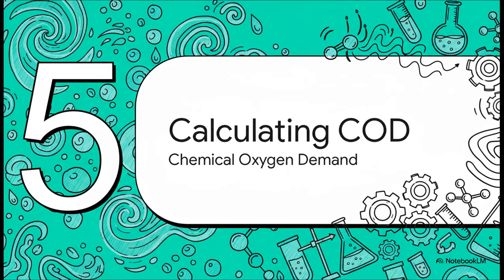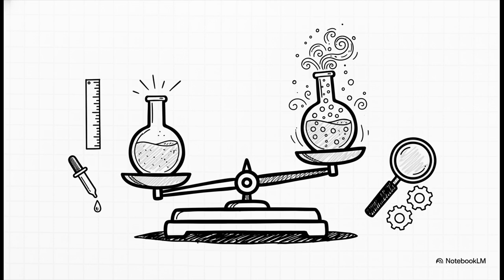Let's move to Part 5, calculating COD. Now, chemical oxygen demand, or COD, measures the pollution potential of organic matter through chemical oxidation rather than biological breakdown. And here's the formula. Now, I know it might look a bit intimidating at first glance, but I promise you it's actually super straightforward once you break it down. COD equals the volume used in your blank sample minus the test sample. You multiply that by a series of constants, 0.1 times 8 times 1,000 times 100, and then you divide that whole shebang by the total volume of the sample. That's it. Let's actually apply this right now to solve a real-world problem.